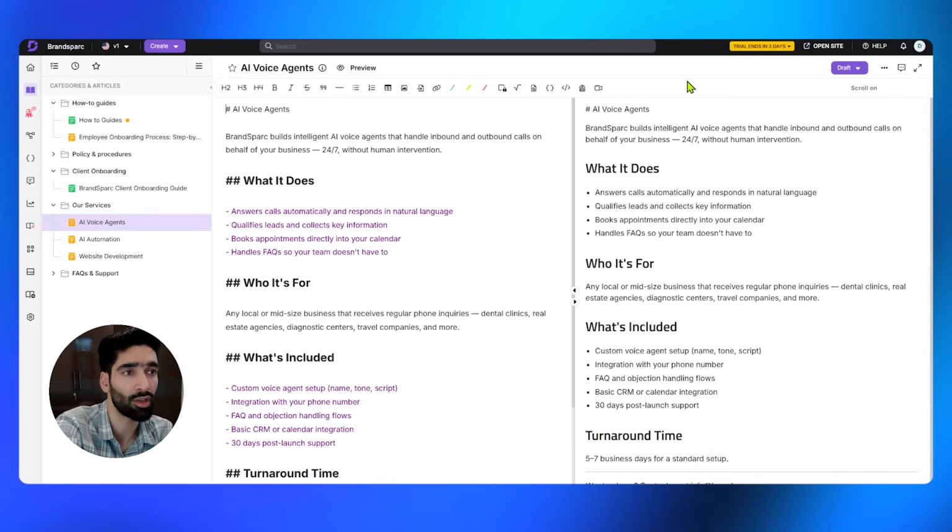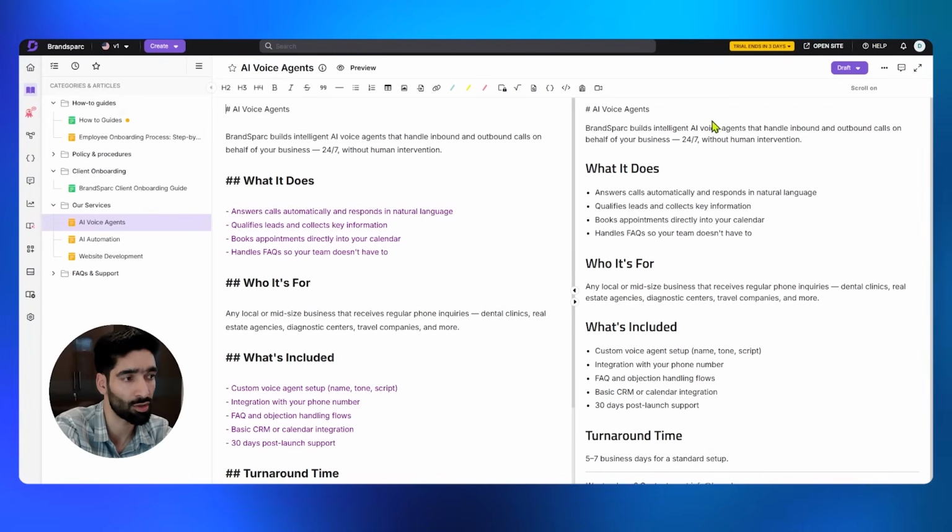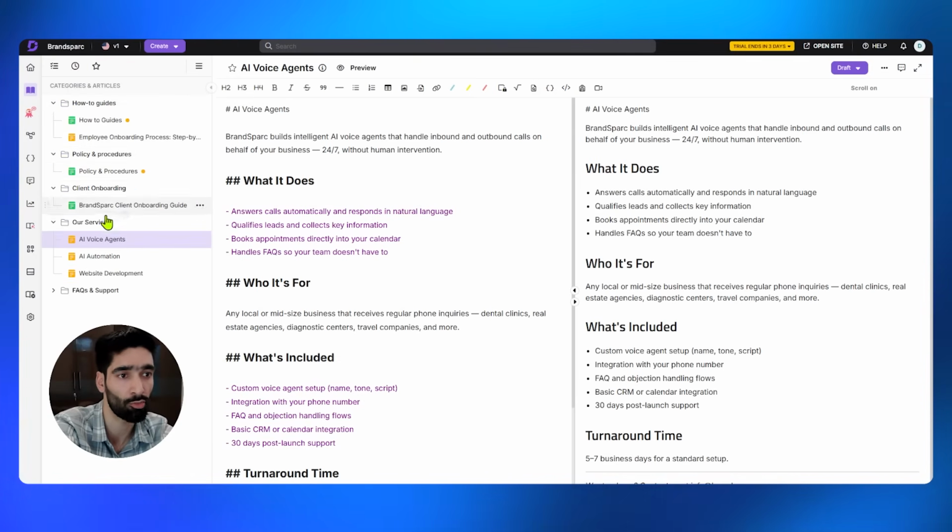Alright, so you have to open the Document360 portal, and this is how it's gonna look, and this is where everything is, like everything is at one place. As you can see here on my left side, you have the categories and articles. All of the documentation lives here. You can see how-to guides. I have policy and procedures. I have client onboarding. I have our services. I have FAQs as well. These are all the documentation articles I have written for my agency, and everything is here. Now I can even write everything here, but I'm gonna come to that part later.